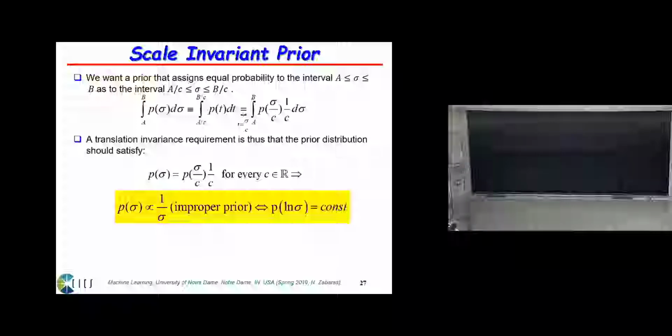And again, if you're going to use this for sigma squared, it comes out that P of sigma squared is also 1 over sigma squared, right? So you can do this for sigma or 1 over sigma squared. It's the same thing. So don't mix this with P of sigma squared being 1 over sigma, that some people use in the literature for the wrong reasons. So P of sigma is 1 over sigma, P of sigma squared is 1 over sigma squared, okay? So this is an improper prior.